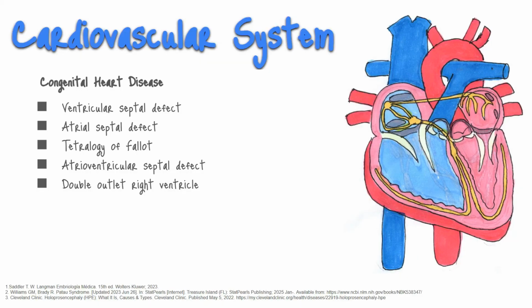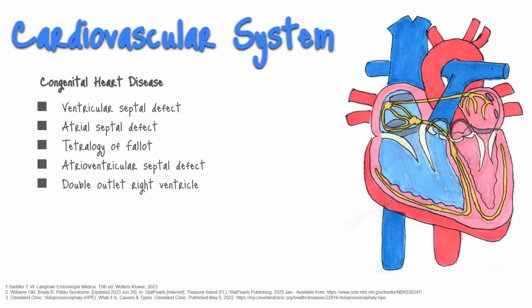They can also have an atrioventricular septal defect, which is when these four chambers, the two atriums and the two ventricles, are connected. This causes the blood to get mixed. When I say blood mixed, I mean the deoxygenated blood with the oxygenated blood. This can also cause pulmonary hypertension because the left ventricle is going to be sending blood to the pulmonary arteries as well.